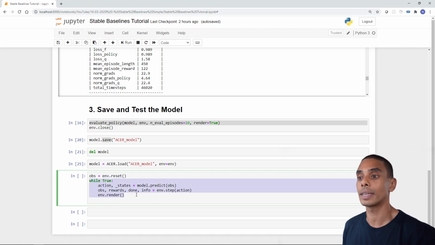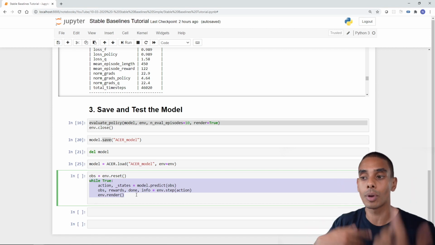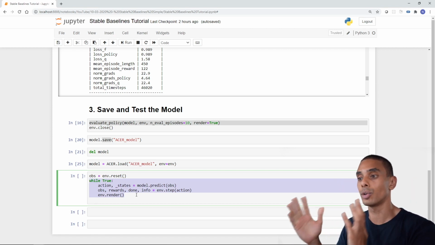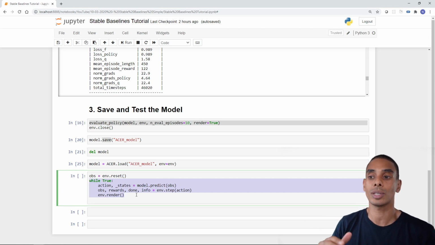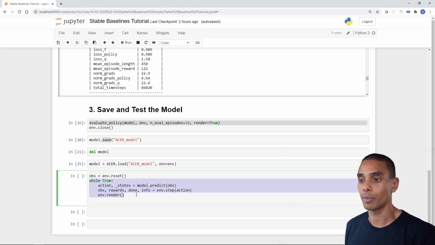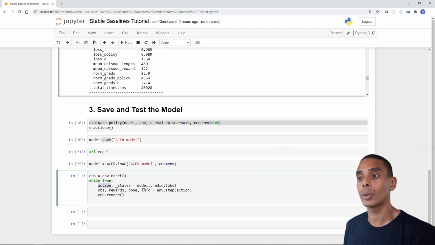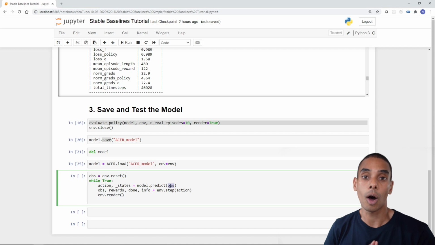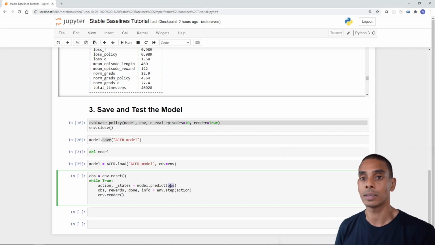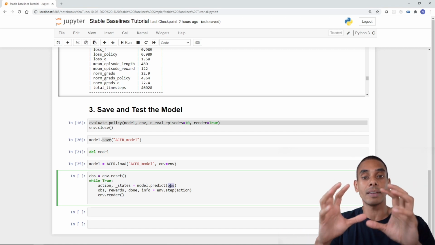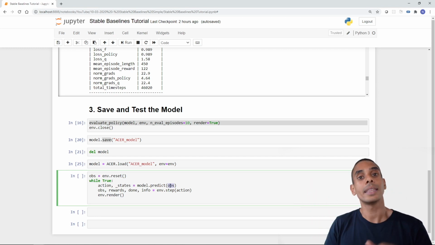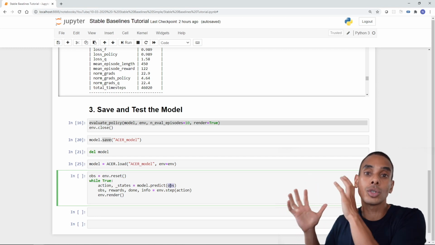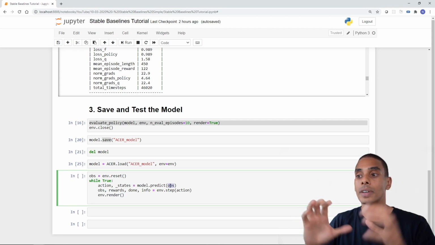And then we're kicking off a loop. This is basically just going to keep running different instances of our Lunar Lander environment multiple times, so we'll actually have to force stop this if we want it to stop running. So we've written while true with a colon. Then we're using our model that we've trained up here, and we're using the predict method to generate an action based on the observations from our environment space. Think about this as our model receiving the inputs from our Lunar Lander environment, then trying to predict what the best action should be to land our rover successfully.